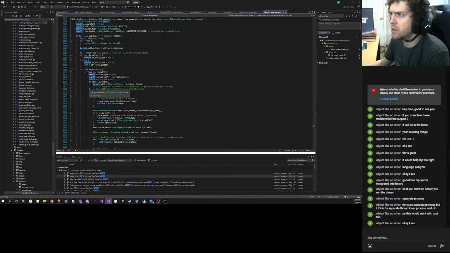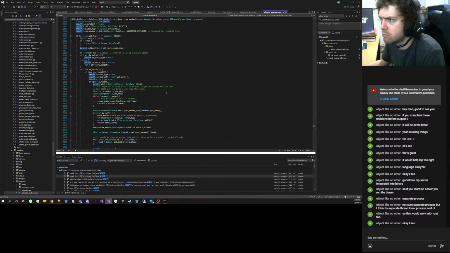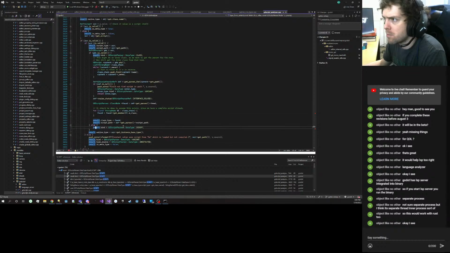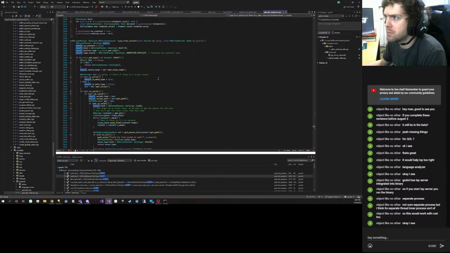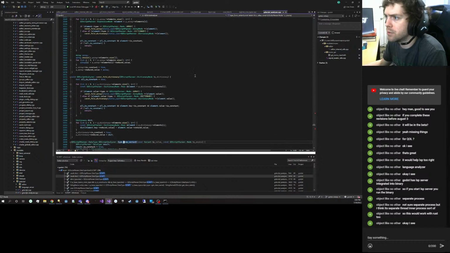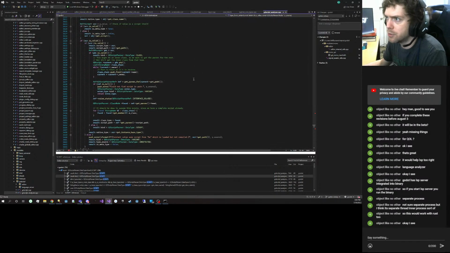Is this in the same method? No, type from variant. Okay, it's similar. Yeah, type from variant. Oh, I should probably just use this method. Okay. I would guess, or do they call resolve data type in here? Because we wouldn't want a recursive operation. I don't see them calling it though. Yeah, resolve data type doesn't seem to happen here. So you could just use type from variant in the other method when you have a script, theoretically.